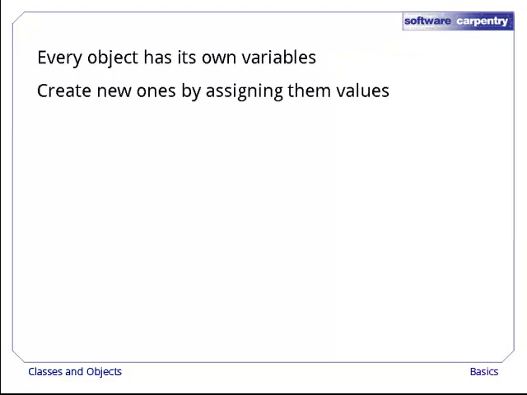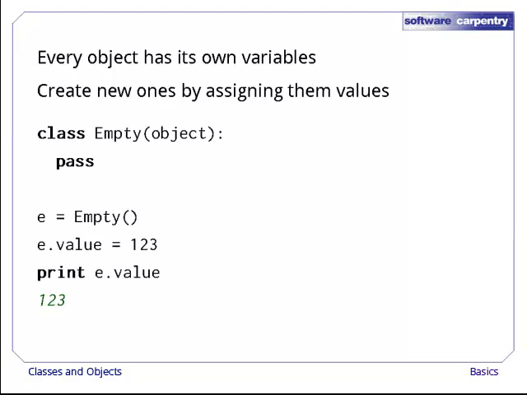Just like variables at the top level of a program, we can create new members by assigning values to them. As a trivial example, let's go back to our empty class, create an object of that class, and then add a member to the object by assigning something to e dot value. The variable name on the left of the dot tells Python which object we're creating the value for. The name on the right tells Python what the new member is called.